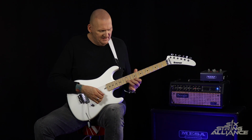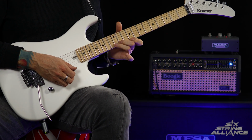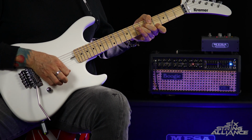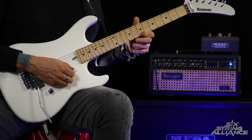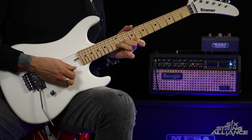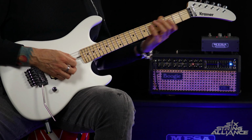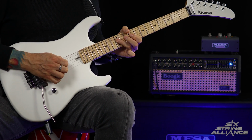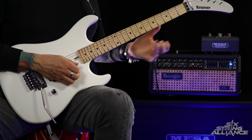We have this bend. Okay, and then we're going to do these unison bends. And then, so you're playing the 9th fret top E, the 7th fret, 5th, 4th, and you're just a tone and a half higher, and you're bending the B string up to the same pitch. You just start off, you come out of, and then the unisons.